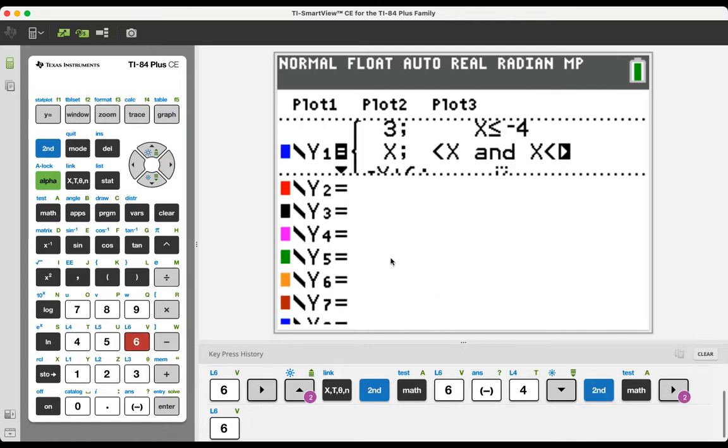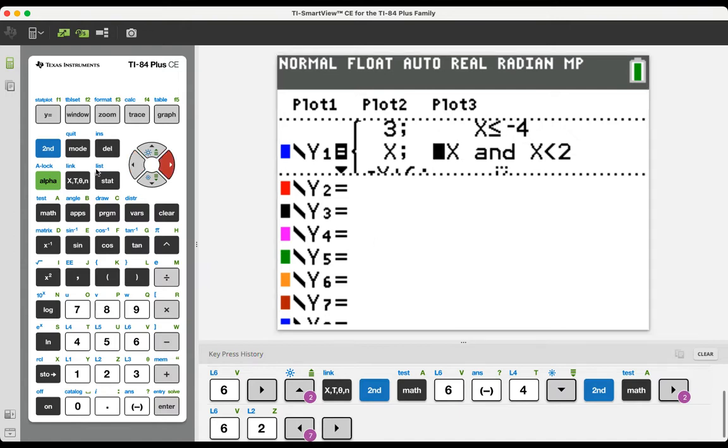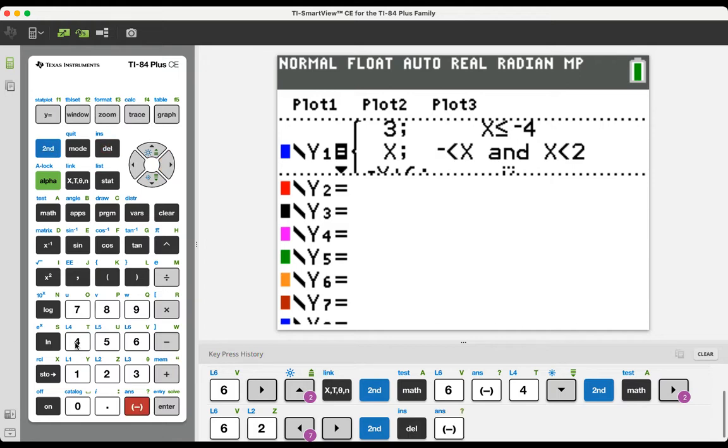Now, we want to be very careful about the way that we type this. We want to make sure we're saying that we are less than 2, and arrowing back, we have to insert that we are going to be greater than negative 4.